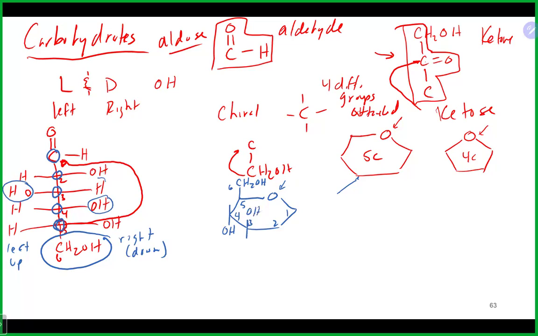Number 2 there, OH is on the right-hand side, which means it should go down. Now, the last OH here is determined by what you're asked to draw. You'll be asked to draw either an alpha or a beta, and that tells you which way you should put the OH. If it is alpha, the last OH will go down. If it is beta, the last OH will go up. So if we were going to do the alpha in this case, we would put the last OH over here, and then we would have our cyclic structure.